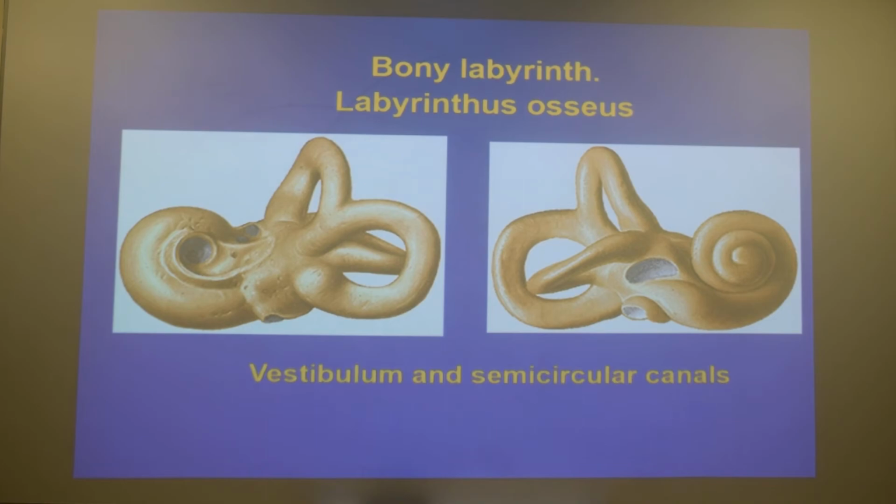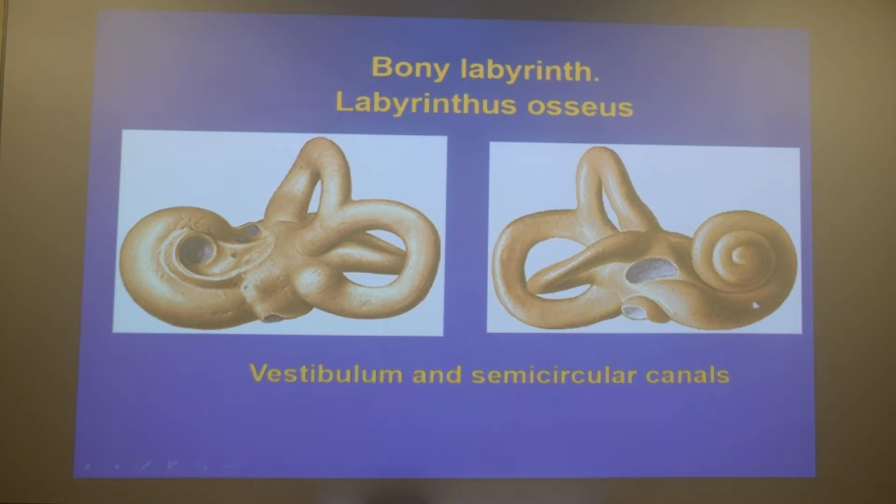So first we are going to look at the vestibular system. We are going to see the bony part of the vestibular system, and then we are going to focus on the cochlea. We would first look at the bony osseous part of the cochlea, and then we are going to look at the membranous part, the cochlear duct, which is inside the cochlea. Okay? So what you are looking at is a complete bony labyrinth.